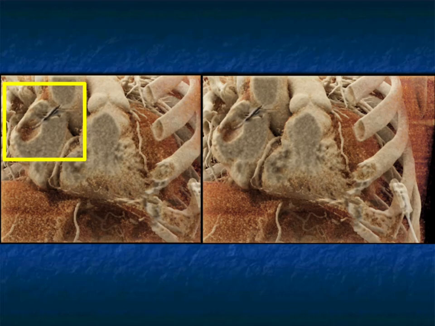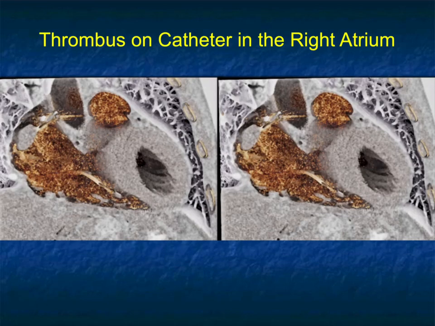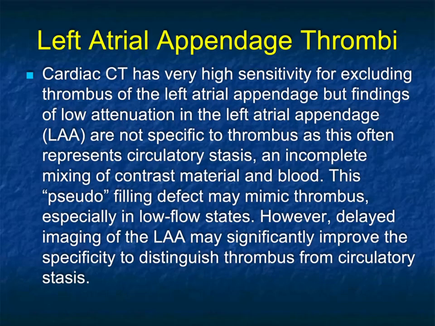Again, the importance of being able to recognize the stent in place. Here it is really nice with intraluminal views. Remember, I said before that if you have the catheter in place, it makes it very easy. But if you don't have a catheter in place, you may need to go back and look at the history. Was there a catheter in place recently? What's the patient's history? So all that can become very, very important. But this is just a wonderful example of thrombus on a catheter in the right atrium.